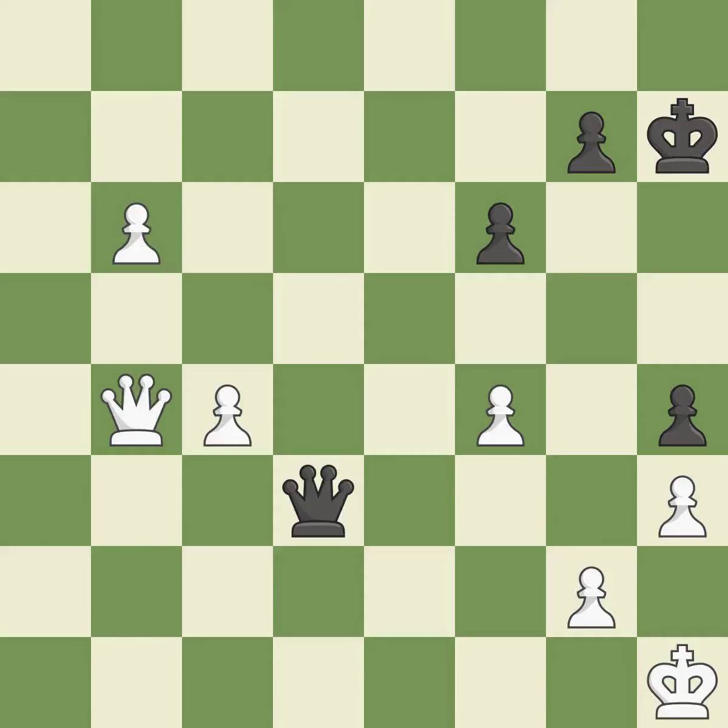Both players had an amazing opening. It was an incredible middle game by both players. White outmaneuvered Black in the endgame.